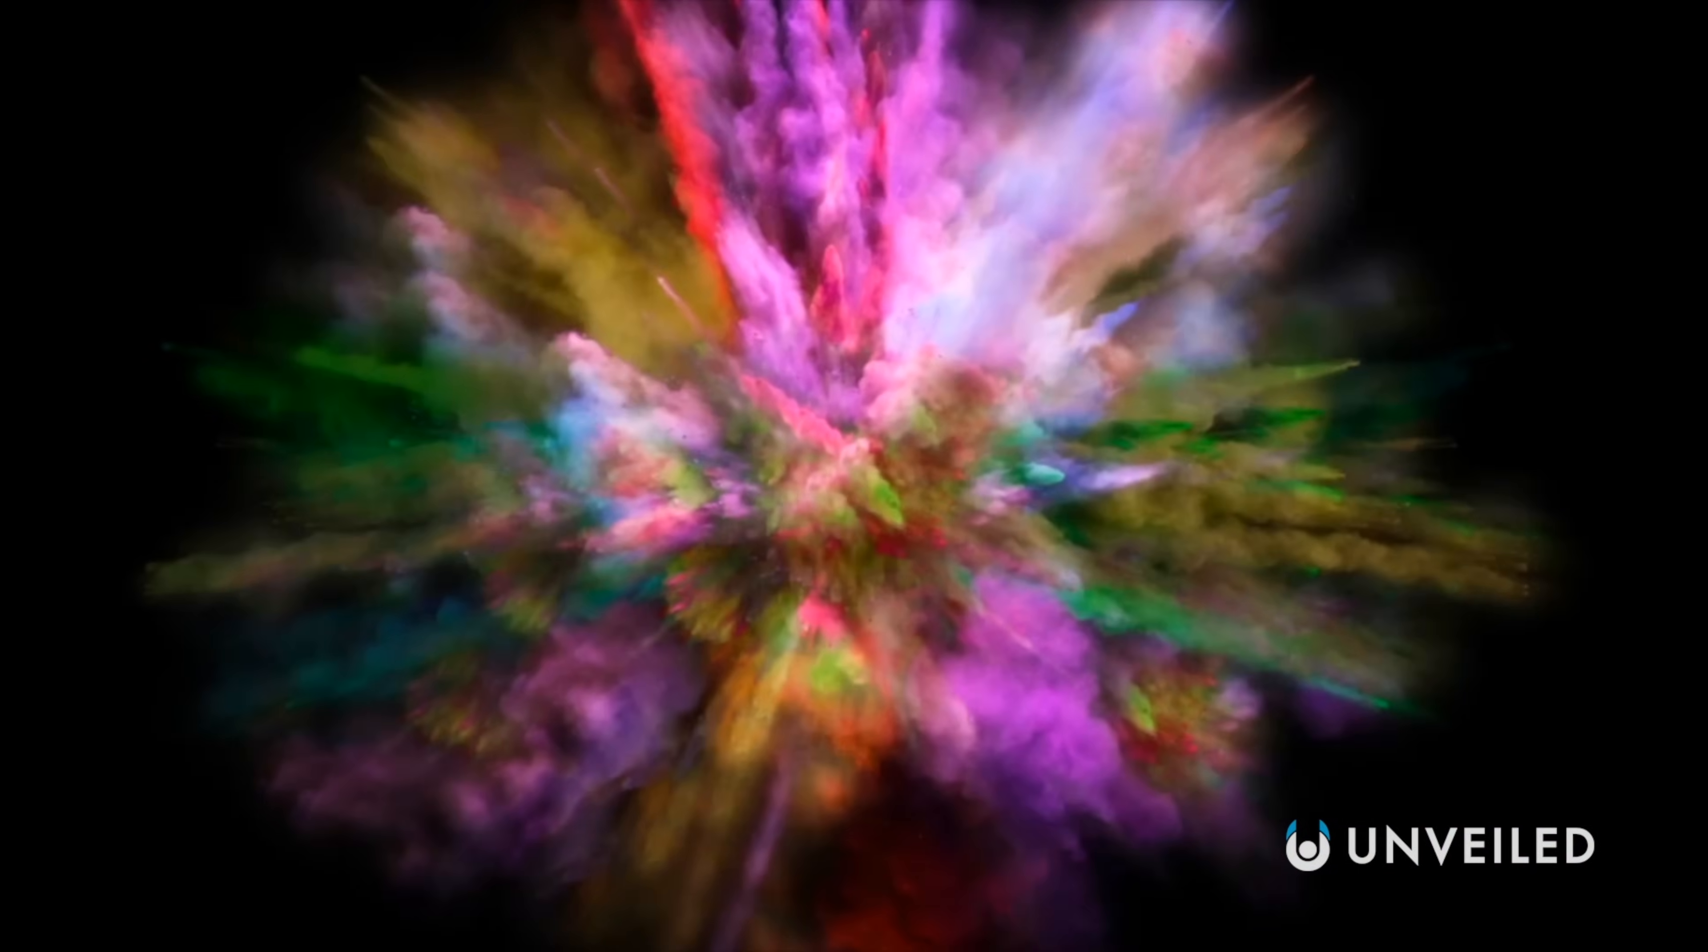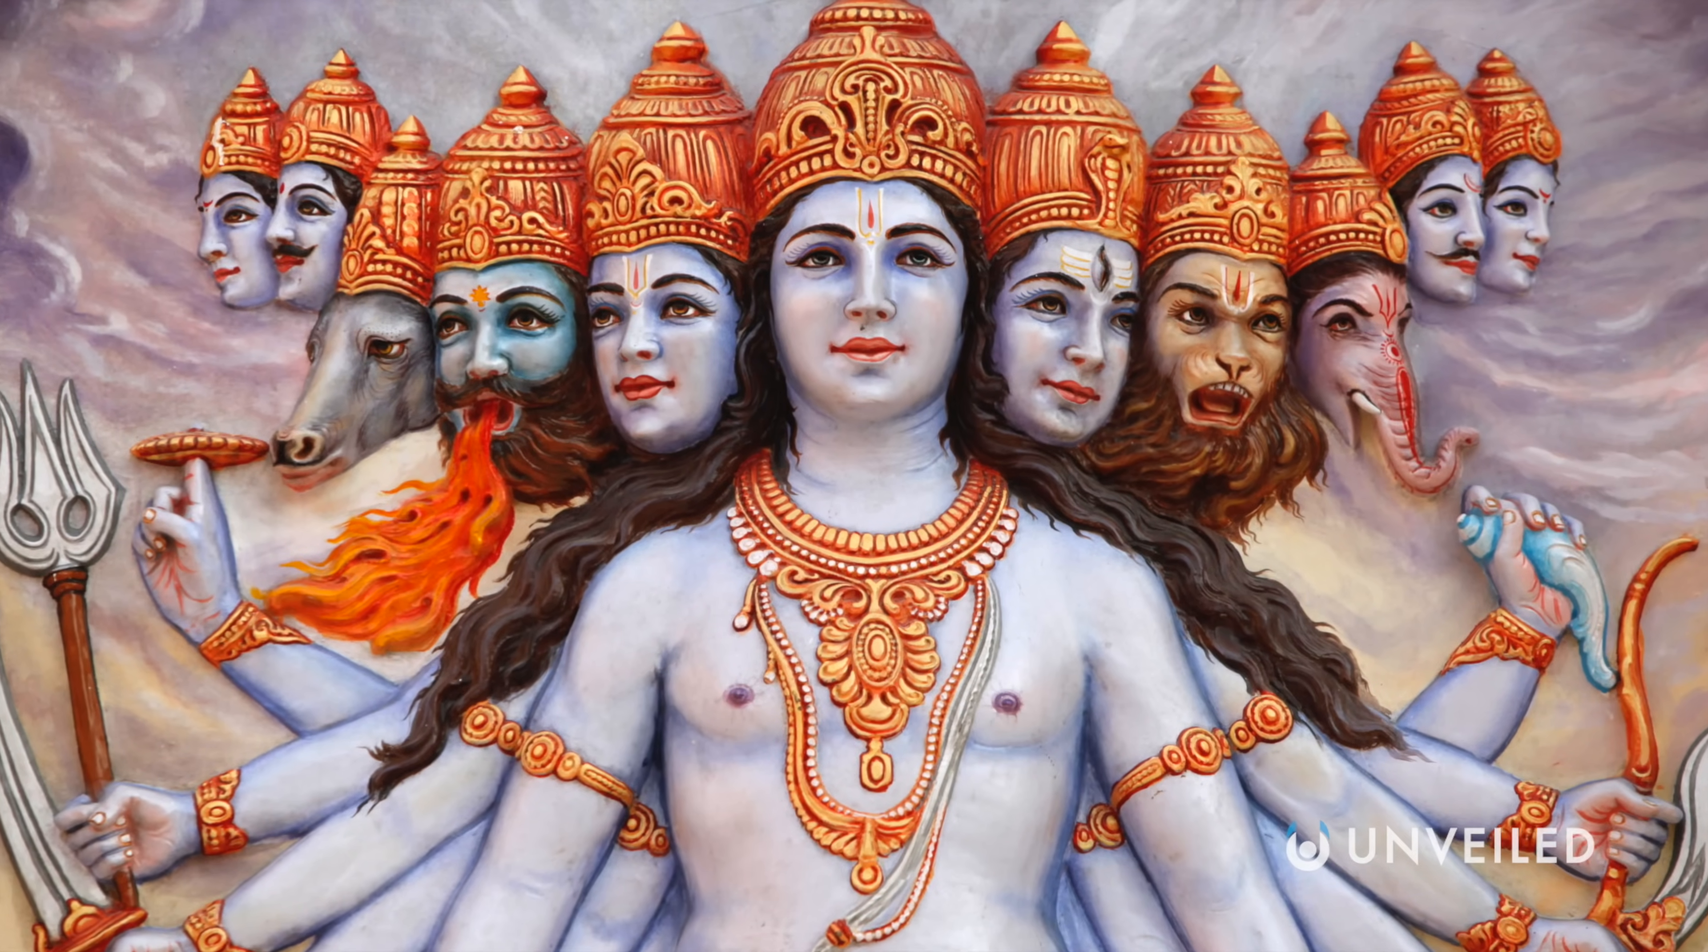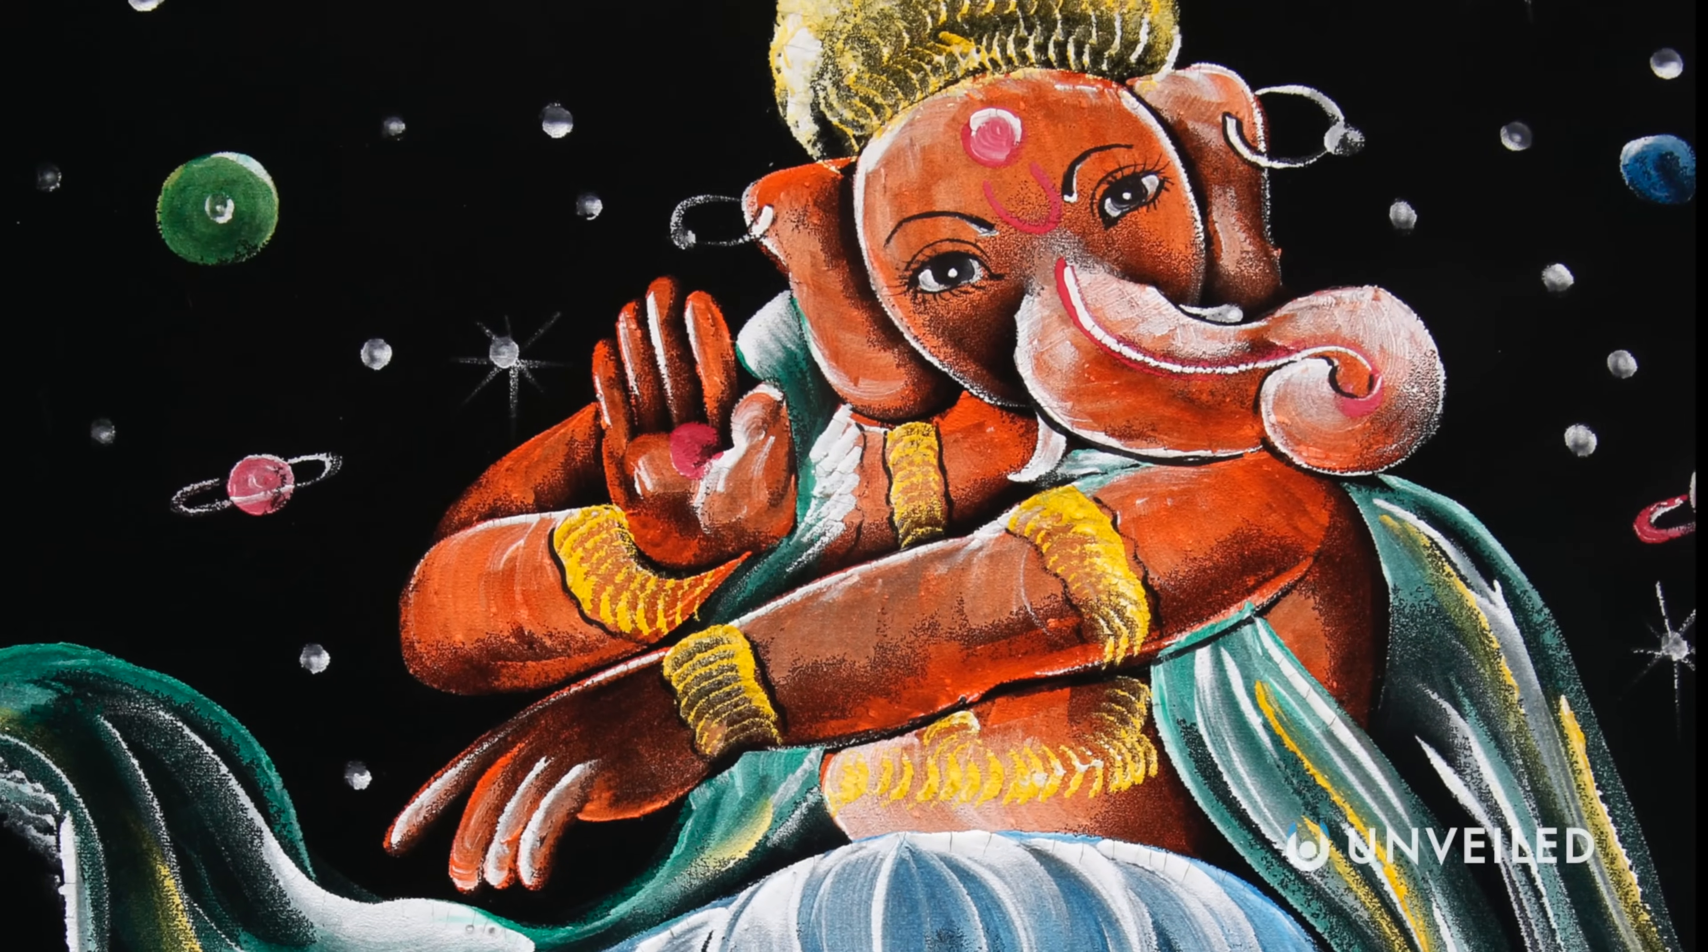More specifically, sacred texts and traditions also refer to the existence of multiple worlds inhabited by parallel versions of humans and gods. The Brahma Vaivarta Purana asks, quote, Who will search through the wide infinities of space to count the universes side by side, each containing its Brahma, its Vishnu, its Shiva? Multiplicity, then, is in many ways a central theme of Hindu cosmology and religion.